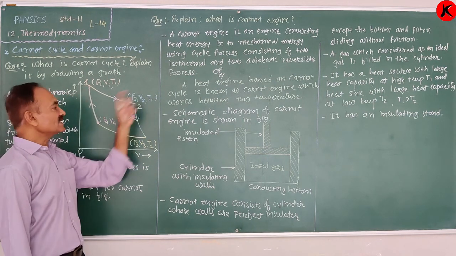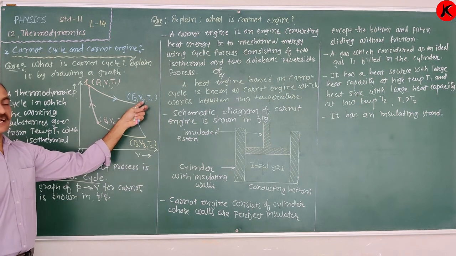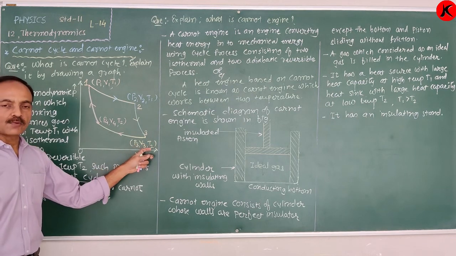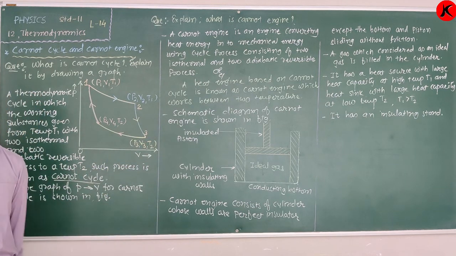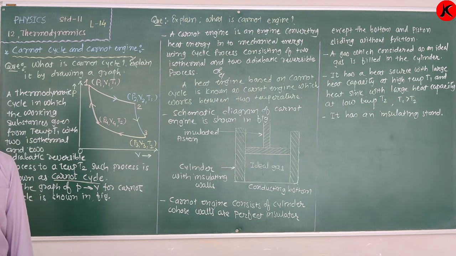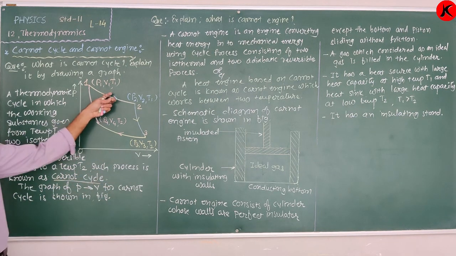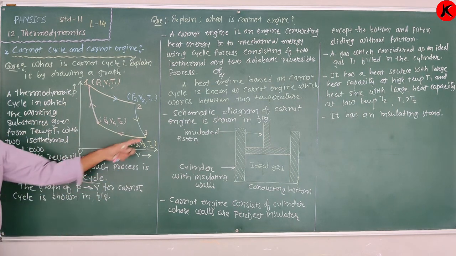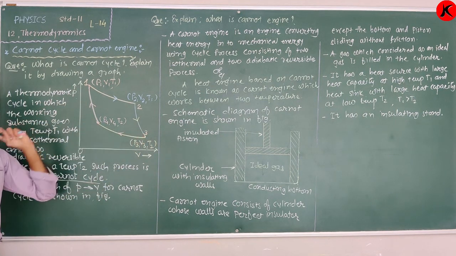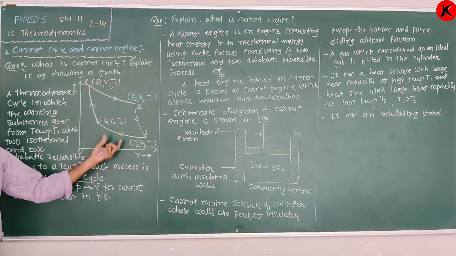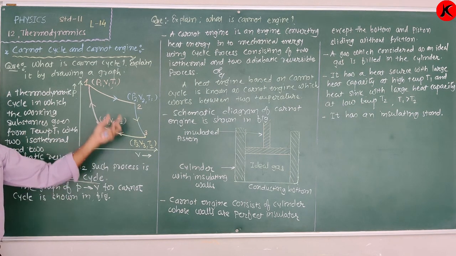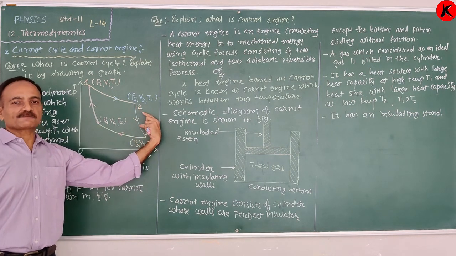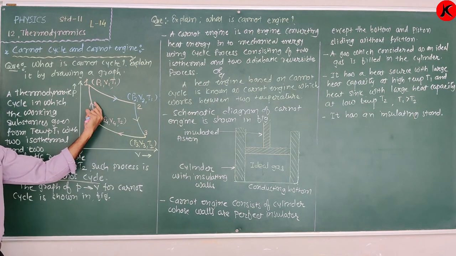Now we bring the system from the second state to the third state. In the third state, the pressure is P3, volume is V3, and the temperature has changed from T1 to T2. So that is the isothermal process, and that is the adiabatic process. Now we bring the system from 3 to 4, again keeping the temperature constant. That means isothermal compression here, isothermal expansion there. That is adiabatic expansion, and here adiabatic compression.